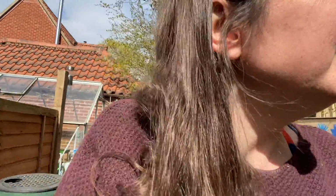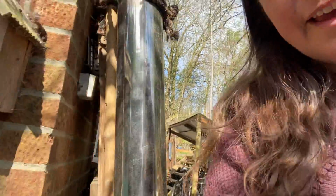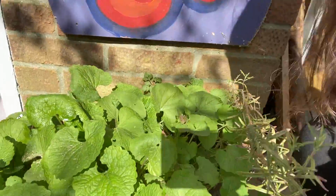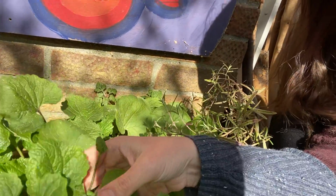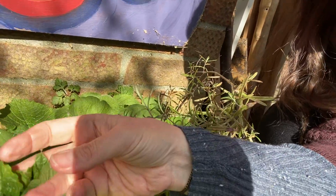So I'm going to show you a little bit more of some of the stuff that we've got growing, because I think it's really good to be able to see things, isn't it? So down here, as I've told some of you before, I love having my weeds in pots. So this here is the garlic mustard, which is such a delicious flavour that you can put in food to season it, and that's a wild food that you can go and forage for. There's a lot in our local area as well.